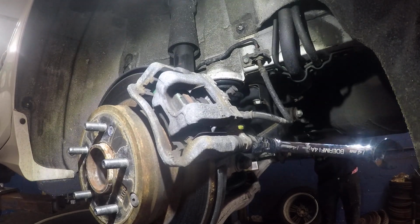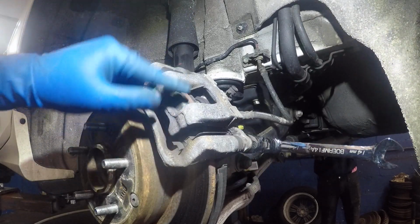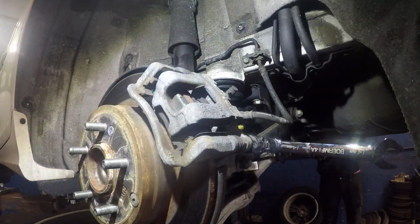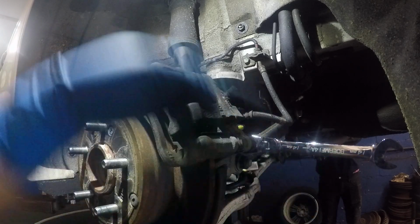Alright guys, today we have a 2011 Hyundai Sonata. We're gonna change these brake pads in here. So what we're gonna do is you're gonna need a number 14 millimeter to remove the two bolts back here.